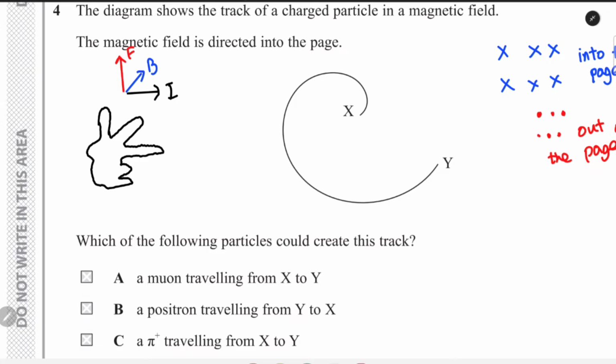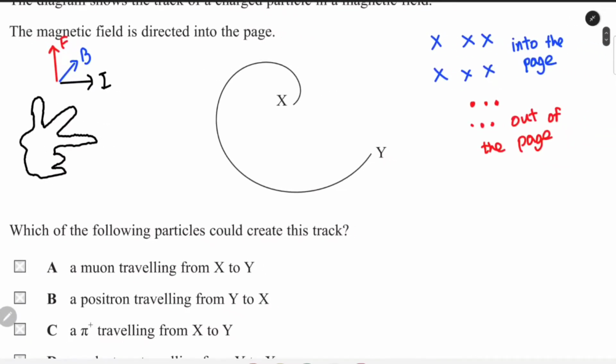So I'll look into this curvature. The force is towards this direction. This is the force. The magnetic field is into the plane. So I'll put my thumb like this, put my index finger into the page. So I'll have my thumb like this, the index finger pointing into the page. The current will come out to be in this direction. It's opposite to the direction that Y is moving in.